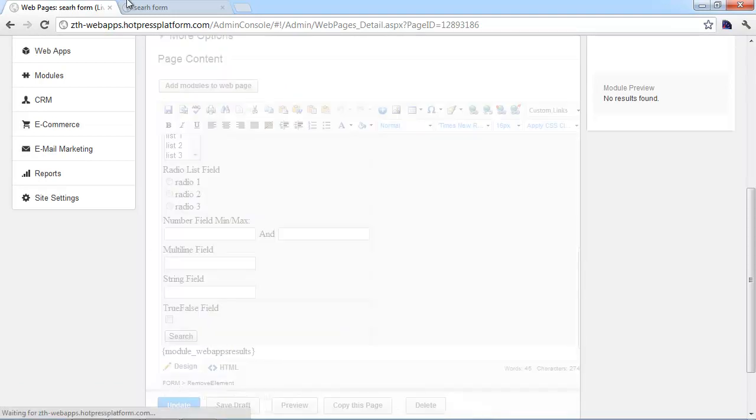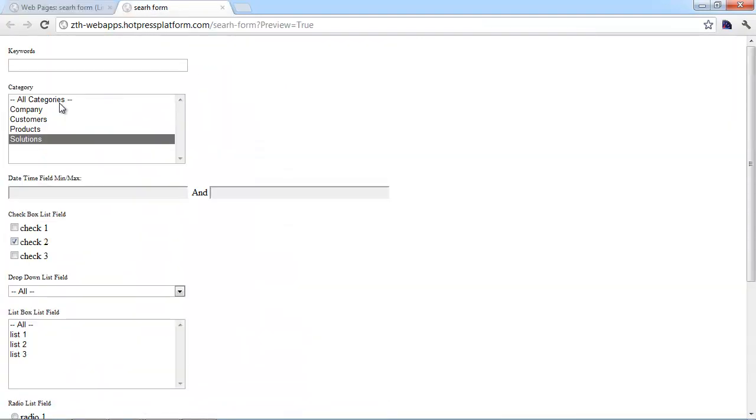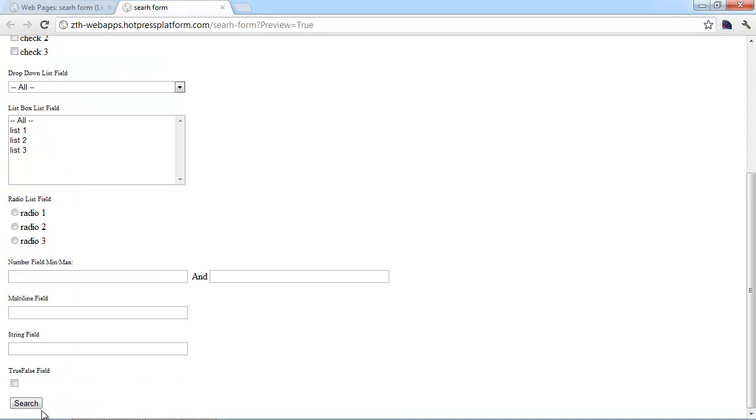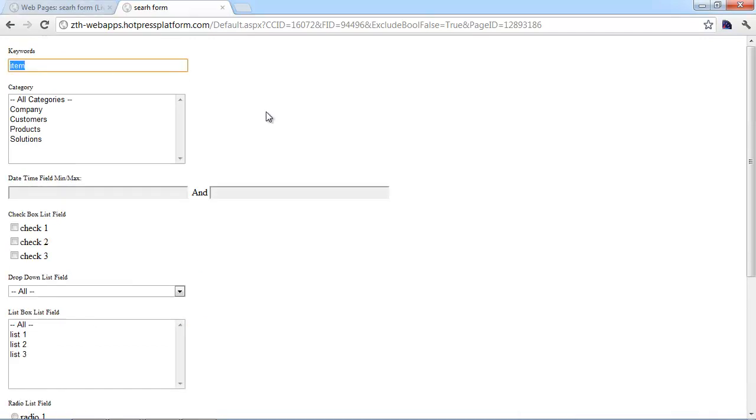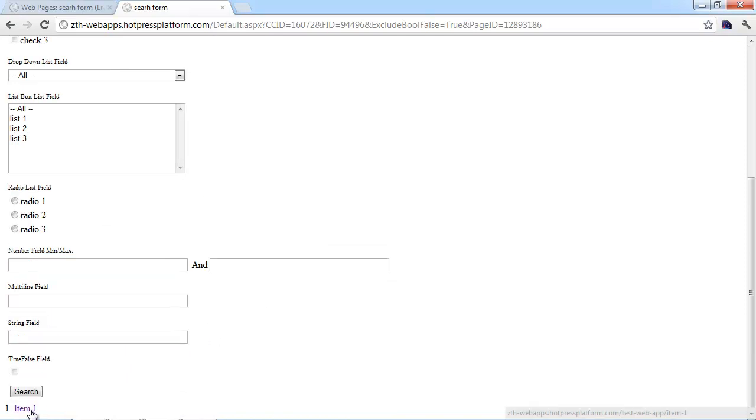So if we were to just run a search here, let's load it back up with the default search values. We could call this item, and that's what we want to search for. When we search for that, we're going to get the single item that matches that name. We could have searched for just one, and that should give us the same result. Now we've only got one item in the search, so that's how that's showing up.